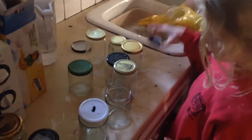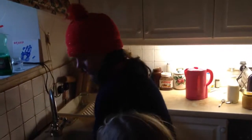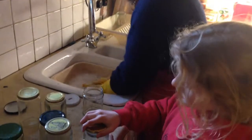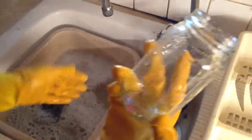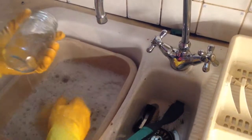We don't want them to smell of what they had in them before, especially if they have pickles or musty smells or anything. I know that one's not been washed. And then we're washing them in really hot soapy water, using the kettle. Oh yeah, that's not very nice, so maybe we won't use that one. Some of them have bad lids as well. Just because you've got jam jars and lids doesn't mean that you've got the right thing. So really make sure they're lovely and clean: hot soapy water, a good rinse, and that they don't smell.